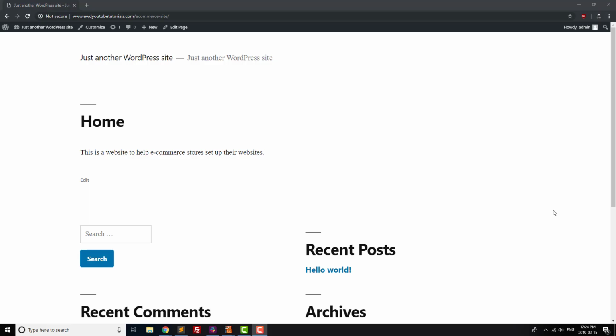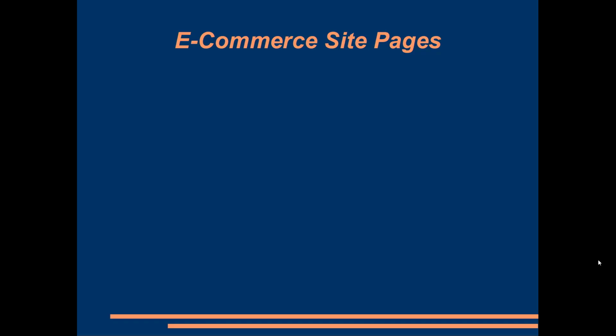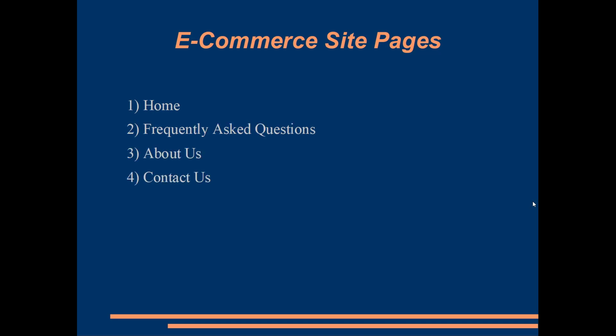The most important part of any website is the content. In this video, we're going to create 4 pages that almost every e-commerce site will want to have: a home page, an FAQ page, as well as About Us and Contact Us pages. The actual store where the products are sold on our site will get created in a later video when we go over adding plugins to our website.